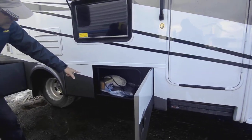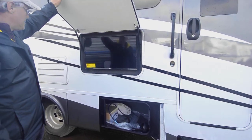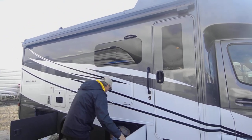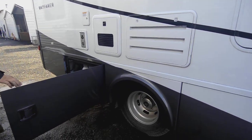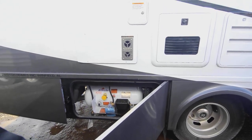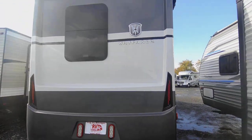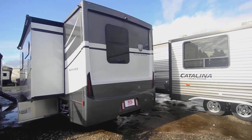This is going to have some storage areas in there, and you're going to have an outside entertainment TV here out under your very large patio awning space. Real nice. It does have the aluminum wheels on there, and you have your propane horizontally mounted tank there as well. As we go around the outside, it's going to have a backup camera and it's going to have the slide topper over the awning.